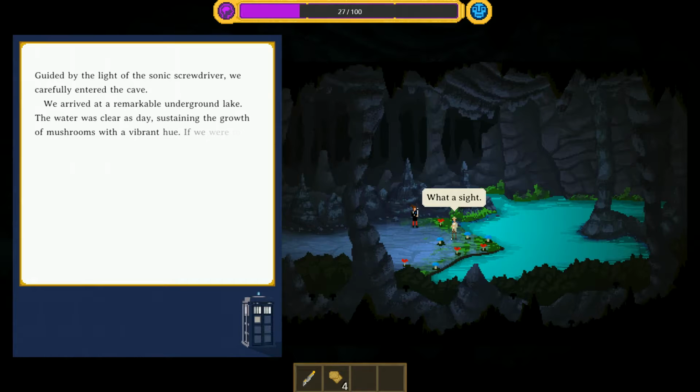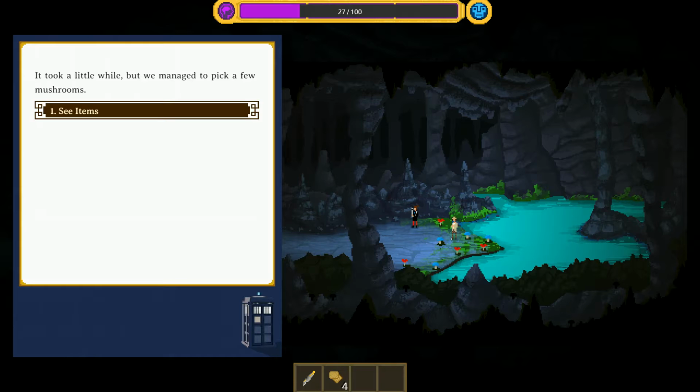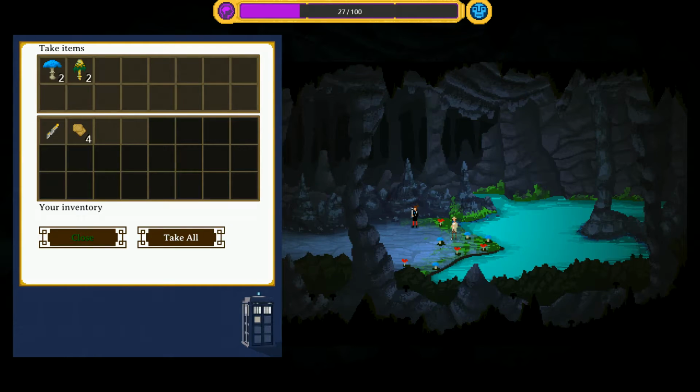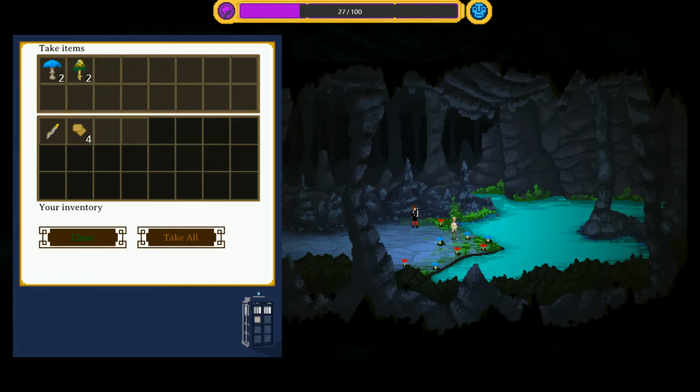We arrived at a remarkable underground lake. The water was clear as day, sustaining the growth of mushrooms with a vibrant hue. If we were to invest a little time, we could surely be able to collect a few samples. We'll do that. It took a little while, but we managed to collect a few mushrooms. That's essentially what it says. Alright, so we've got revitalizing on muscles and blue mushrooms. Let's take both.